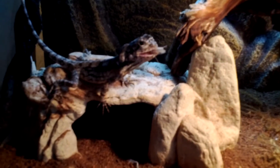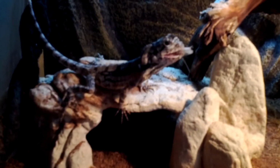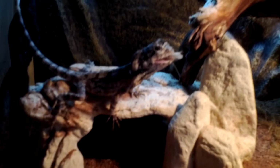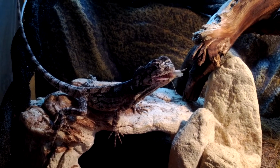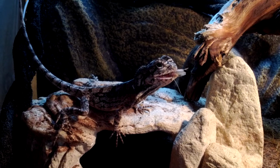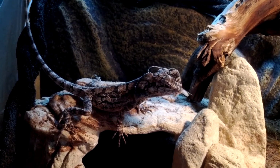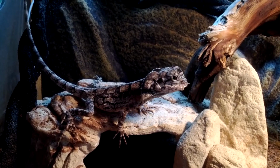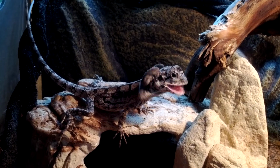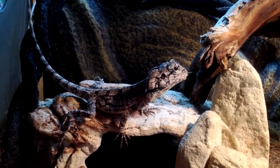So as soon as he's done chomping that one, I'll get him to eat one more for you guys. He's doing really well. He's actually starting to shed again, so I've changed the Exoterra Monsoon to mist him a little bit more. This way the humidity stays up a little higher for him.